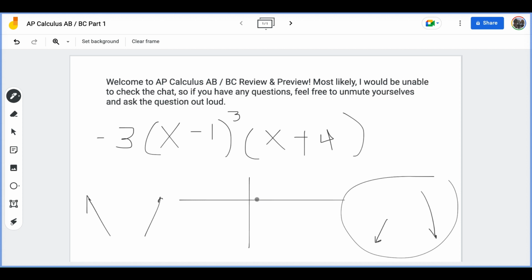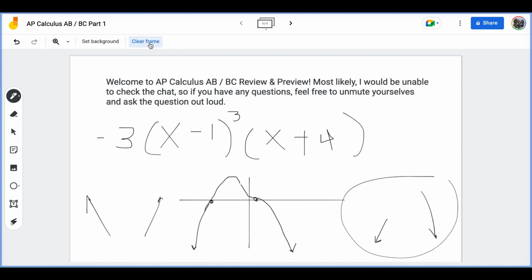So let's plot the roots again, 1 and negative 4. We know it must go downwards on this side. And it's, again, a multiplicity of 1, so it goes straight through. Now, what about for this? It won't bounce off and it won't go straight through either. It does go through, but not straight through. Instead, it curves a little bit here, and then it goes down. It's kind of like a wrinkle in that point, and then it goes through the x-axis and goes down.